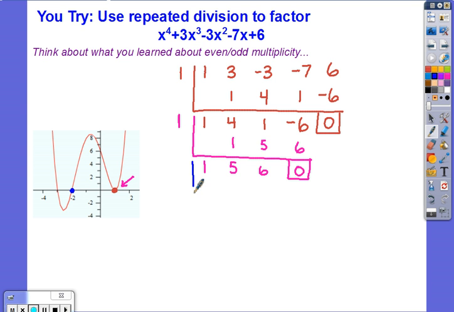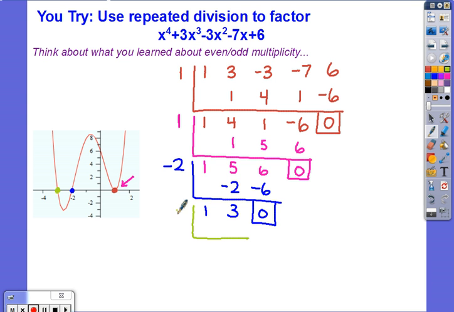So then I can try dividing out the -2. Again, it doesn't matter what order you do this in. We'll all get the same answer at the end. And now honestly, right here, this is x plus 3. So I know that -3 is going to come out. I mean, you could do it just for fun. And who wouldn't want to? Okay, so we'll take that -3, and it should come right out of there. And this 1 that's left over, if we throw that in, it's just like multiplying by 1, so it really doesn't mean much of anything.